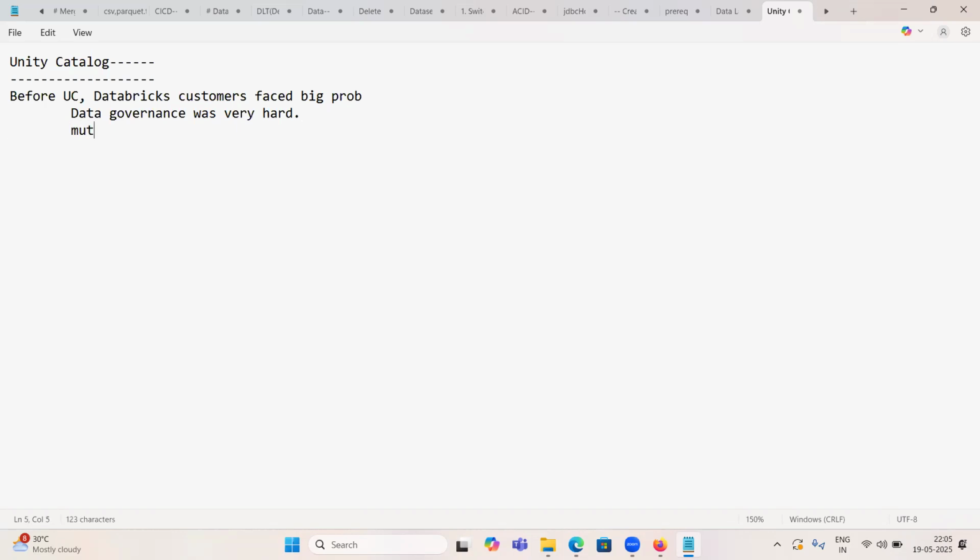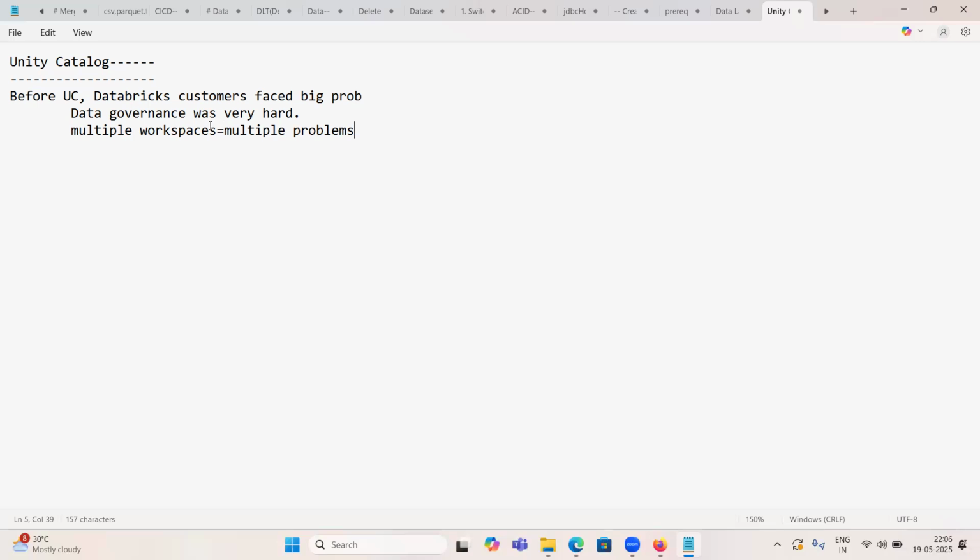And one more thing, multiple workspaces. We will be having multiple workspaces, right? Multiple workspaces means multiple problems. Okay, what is multiple workspaces and multiple problems? In real time, we are not having only one Databricks workspace. We are going to have 3 to 4, maybe 5. So in our organization, we have 5 workspaces: one for development, another for testing, UAT environment, pre-prod, and then prod. We have 5 workspaces, guys.